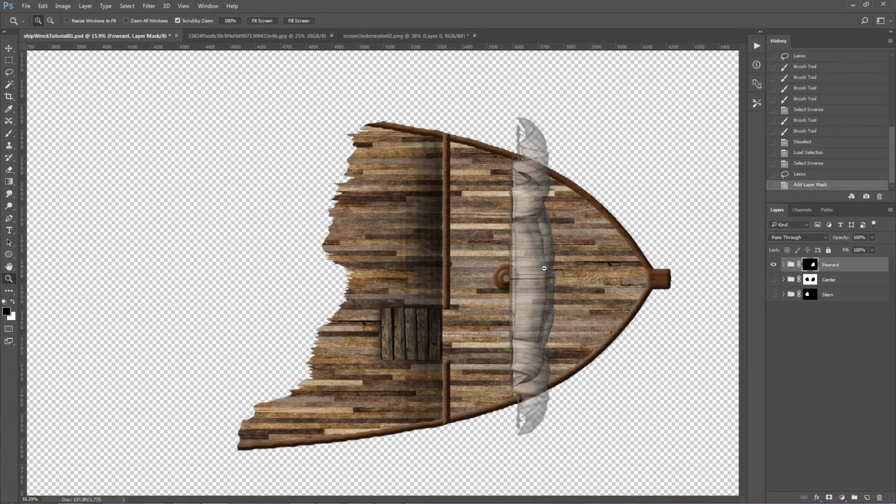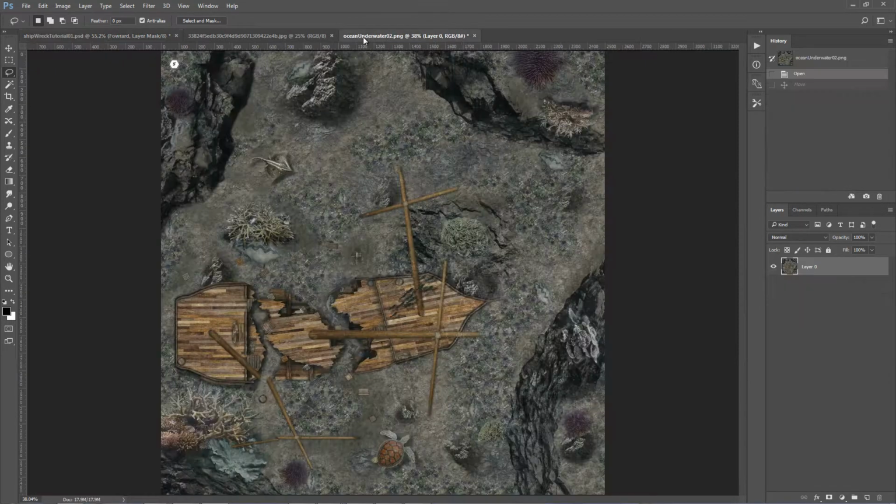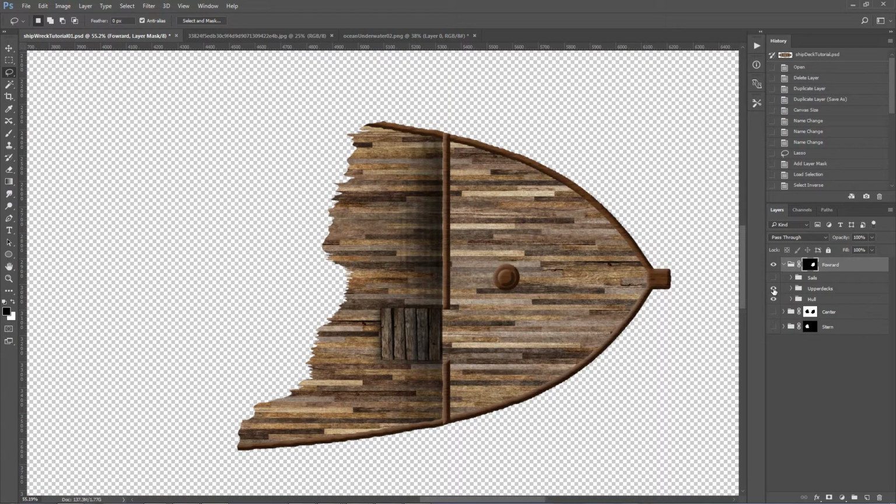And so we'll go in and we'll zoom in. First thing we want to do is hide the sails, because even if it just sank, the sails probably are not set still. So we just want to get rid of those. Next, we want to reveal, similar to here where you can see parts of the underlying hull, we want to do similar.